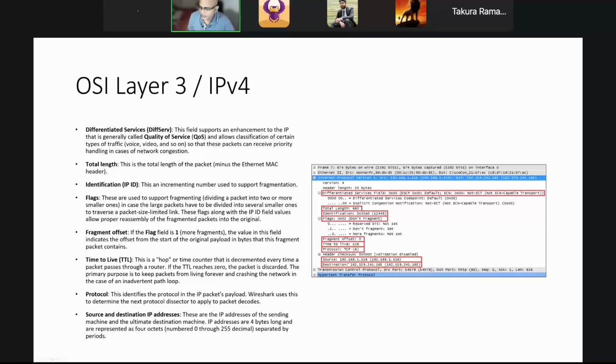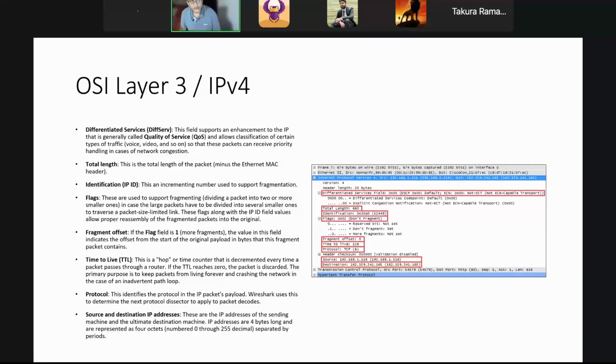Then you can see this as a unicast packet. The source is 192.168.1.116, which is a private unicast IP address range. The destination is 162, which is not a private range, but it is unicast. So you can see the source and destination, and the upper layer protocol identified as TCP. By expanding further, these are the information you get in terms of the IP header when you expand one packet in this particular area.